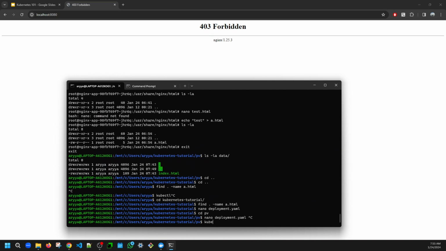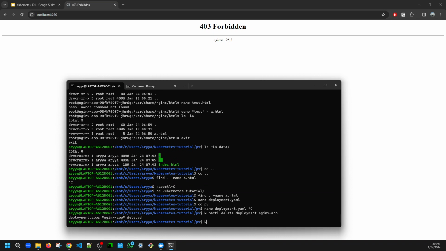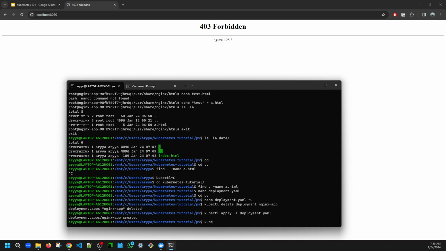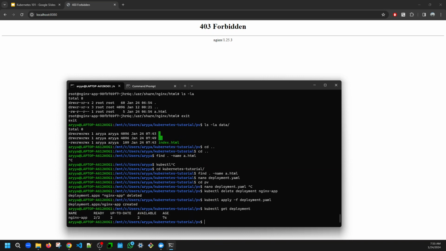Okay. kubectl delete deployment nginx app and reapply the deployment, and inside the PV instead. I think I forgot that. I used the one in the root directory. kubectl get deployment. It's good.